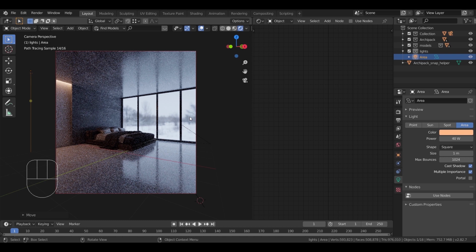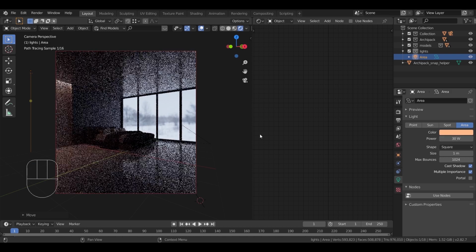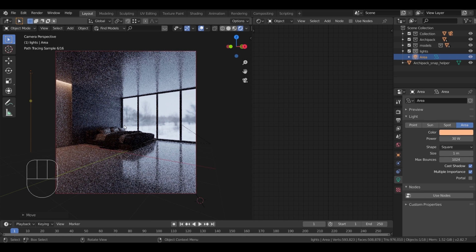It looks nice, just make the power 30 or leave it as is. We are likely going to change it again after adding the wood material.